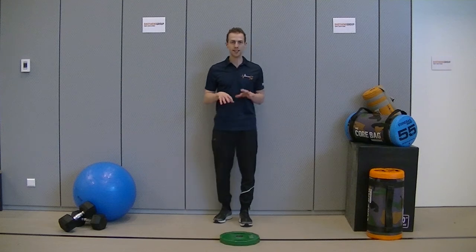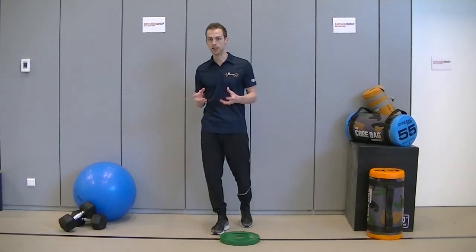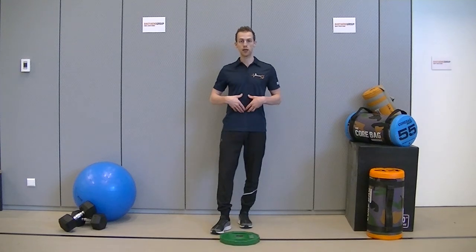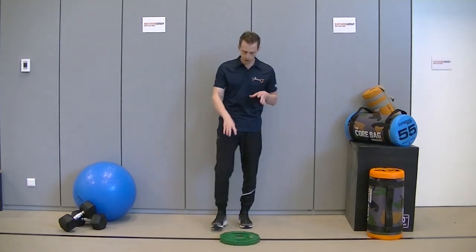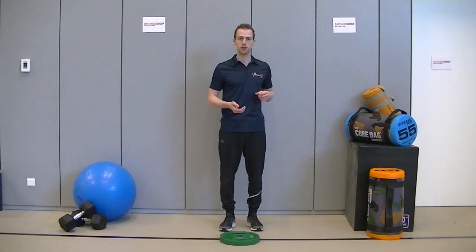Okay, this is the next set that we're gonna do. I want to show you a new exercise, an exercise that is for the legs, but at the same time we work out our abs pretty good with it, so I want to introduce you to it. This one is called the sissy squat. Now what do I want you to do? First off, find something to elevate your feet a little bit.